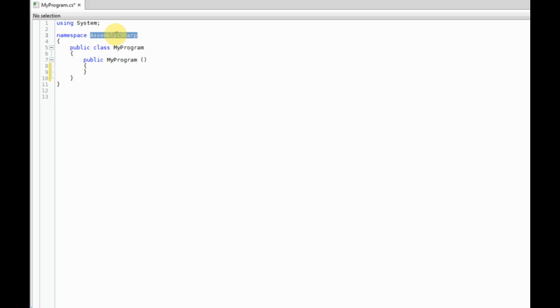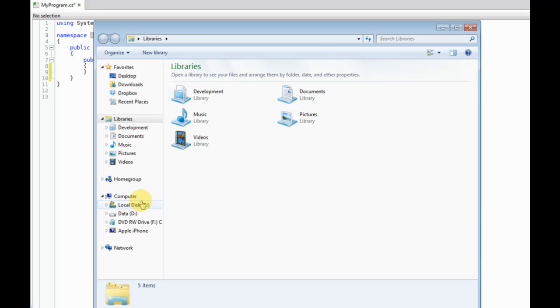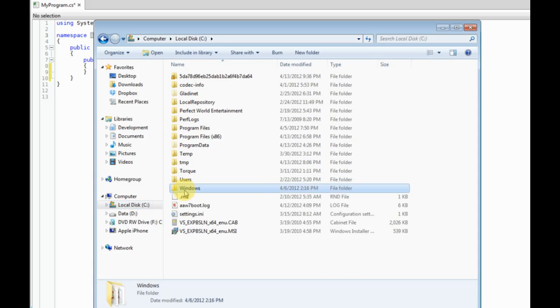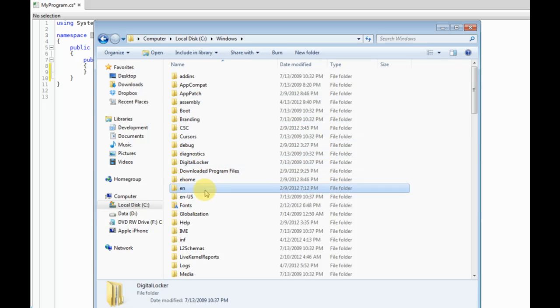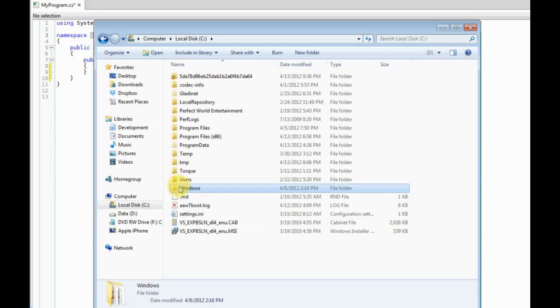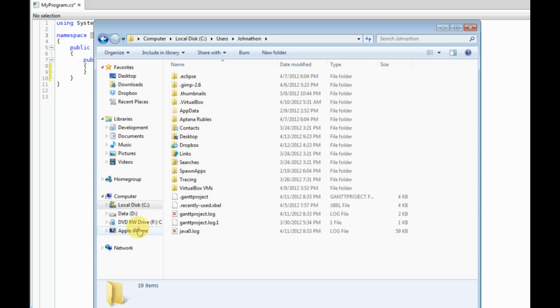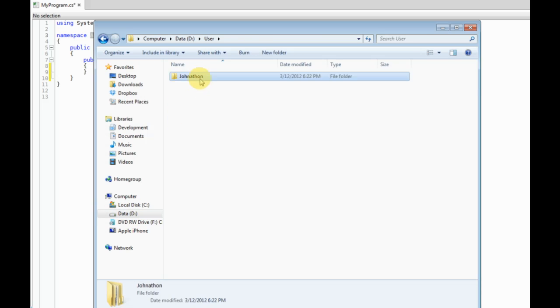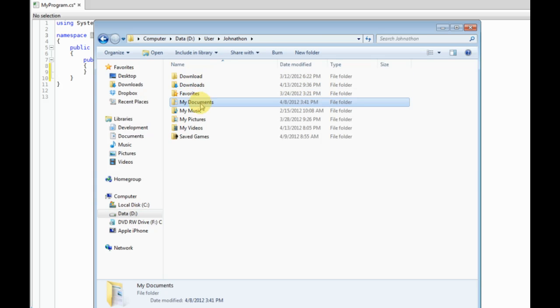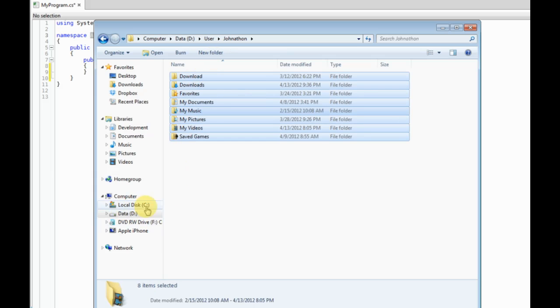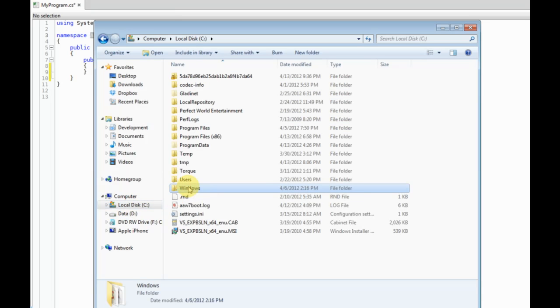We want it to be inside of our own, so this way ours is segregated from the stuff that comes standard. It's just like on your computer. You don't go and dump all your stuff into Windows. You don't put programs and save data into your Windows folder. You create something else. They go inside of your user. You'll have your downloads, your favorites, your documents, your music. All that stuff is separated. That is not put inside of your Windows folder.